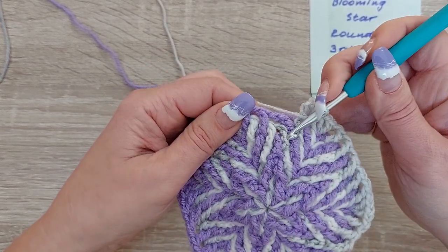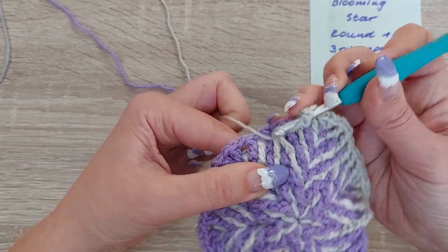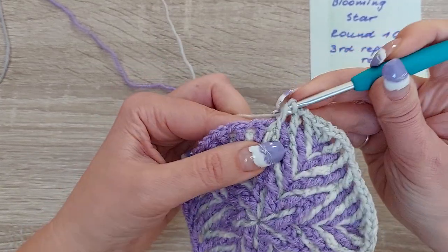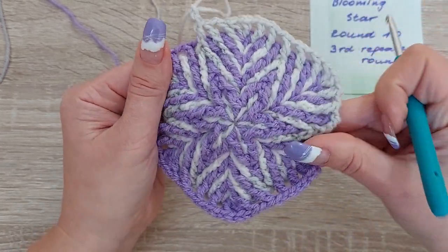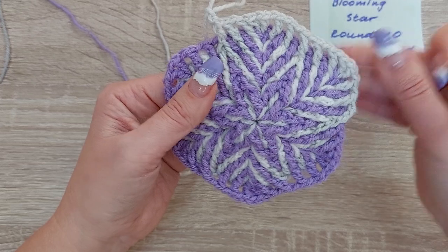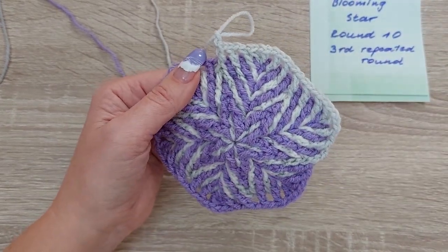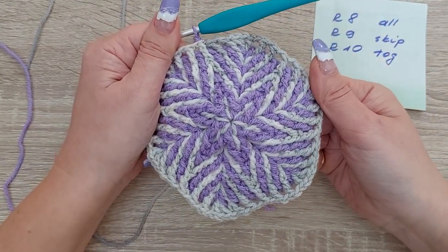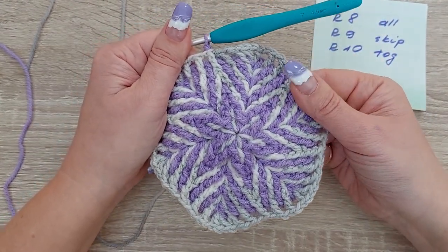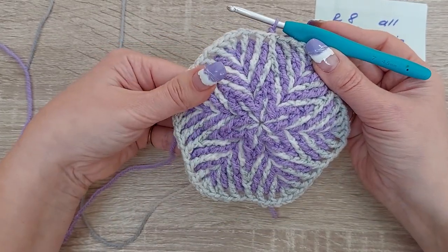Chain one, and here again we will work around those stitches together. So like this we will go all around, and let me show you how it looks when we finish. So this is what we have after we completed round 10, which is our third repeated round.